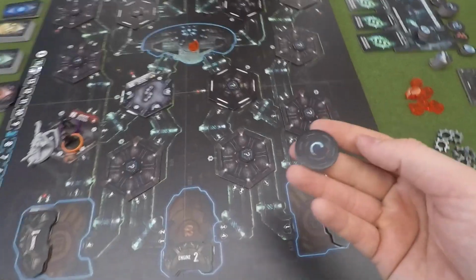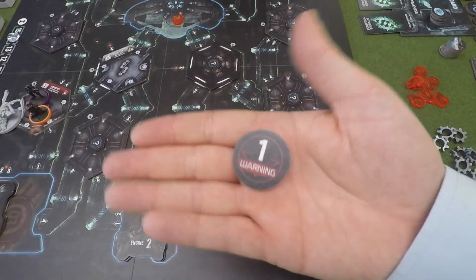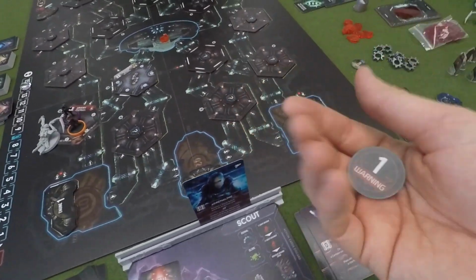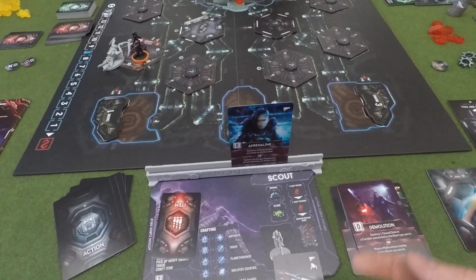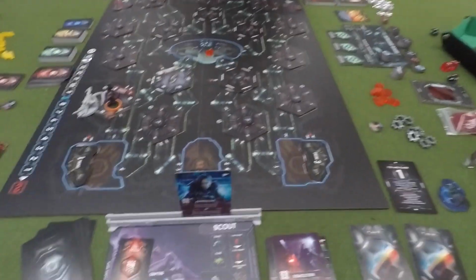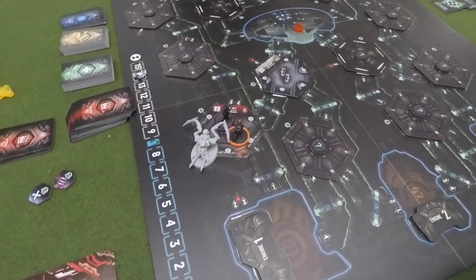When we trigger an encounter, we look at the back of the token, which is 1. If we have equal or more than that amount of cards left in our hand when we pass or trigger the encounter, it does not attack. I have 1, Glenn has 1, so it does not attack us this turn.